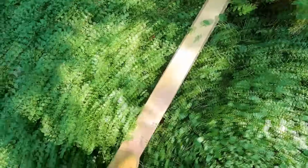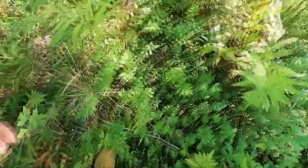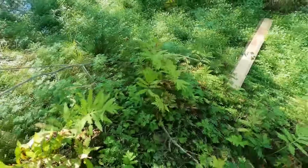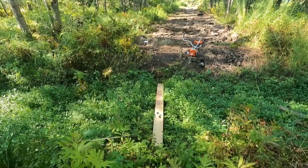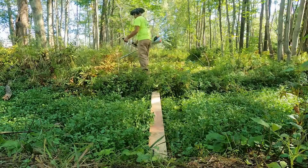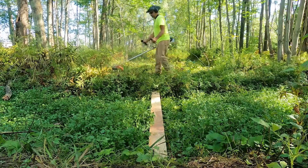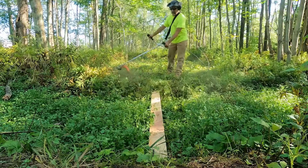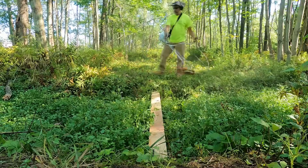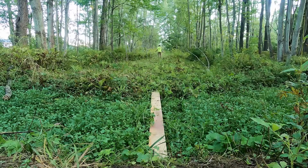Now, another thing that I have to do is deal with this side road on my property. The side road goes from the street out to a 4-acre clearing or a 5-acre clearing. As you see, I put down a piece of 2x6, which was the only thing so far that has been able to get me from the front side of the property to the back side of my property. I have not been on the back of my property all summer long, both because I was busy, but also because there's really no easy way to get me there.